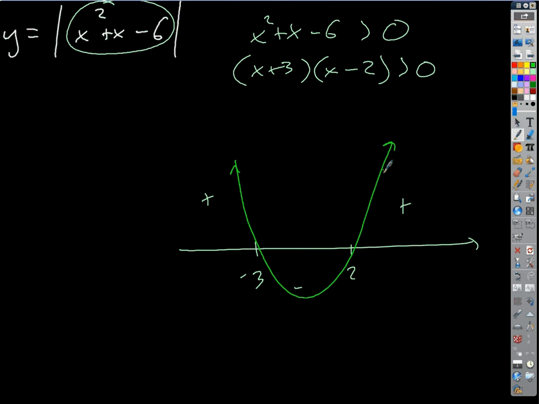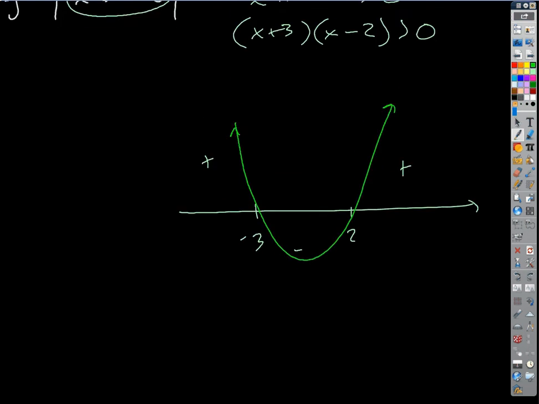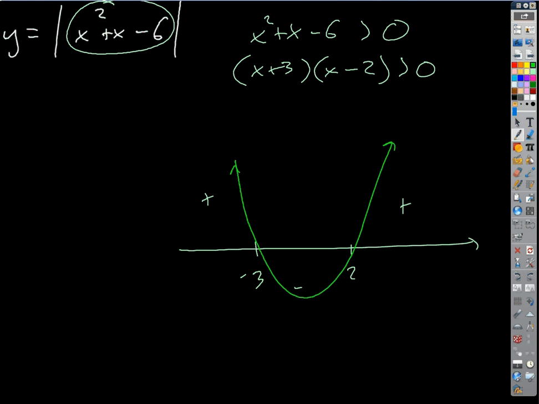Yeah. I mean, we could even look at this and say, we could get these signs just by looking at the signs of the factors, right? I know that if the zeros are at negative 3 and 2, in between I'm getting opposite signs, which makes it negative. To the left I'm getting same sign, so it's positive. To the right it's same sign, so it's positive. Okay? So just from looking at the behavior of this function, that helps us, right?